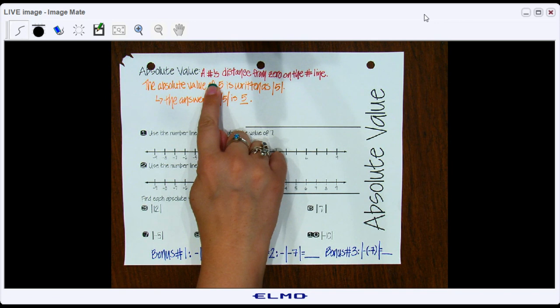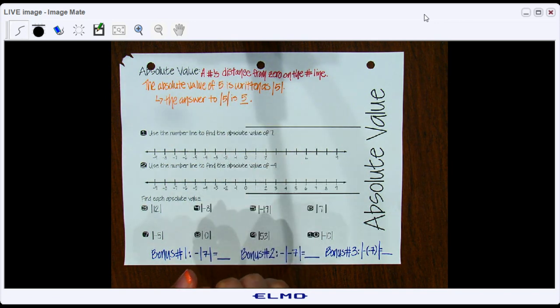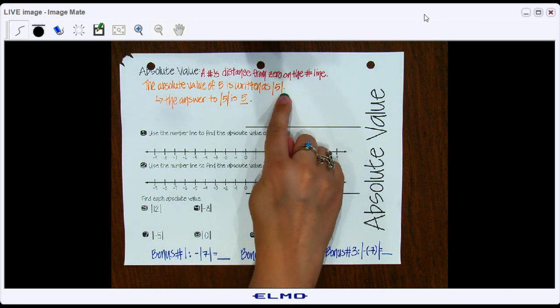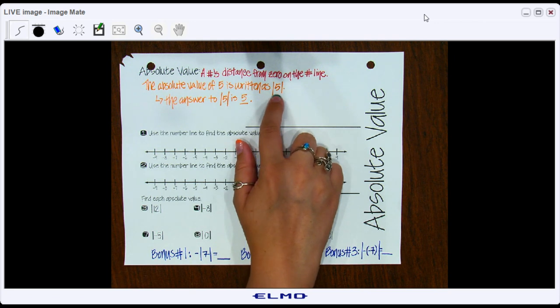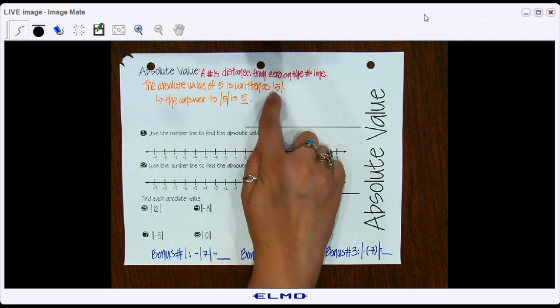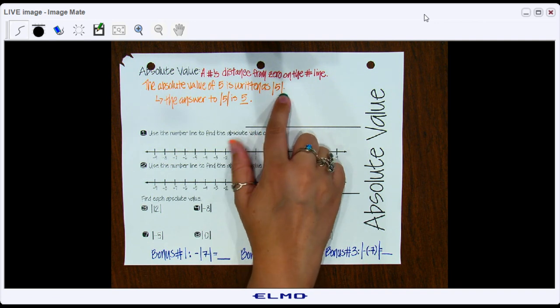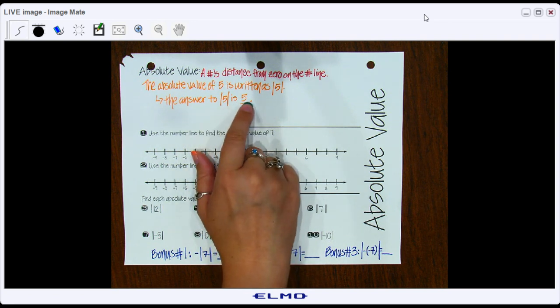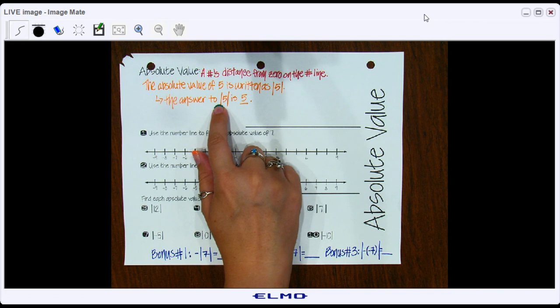number's distance from zero on the number line. And the absolute value is written as, see these little bars right here? Those are called absolute value signs. Okay, so the absolute value of 5 is written like this. When you see those bars, that's almost like asking the question, hey, what's the absolute value of 5? So the answer is just 5. You get rid of those absolute value bars because it's saying how far away is 5 from 0? Well, 5 is 5 away from 0.